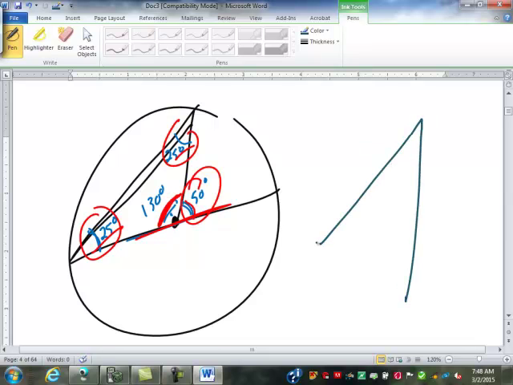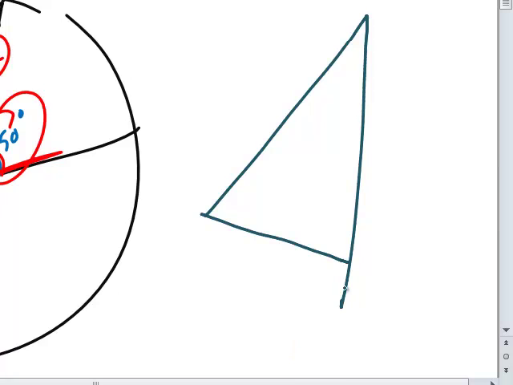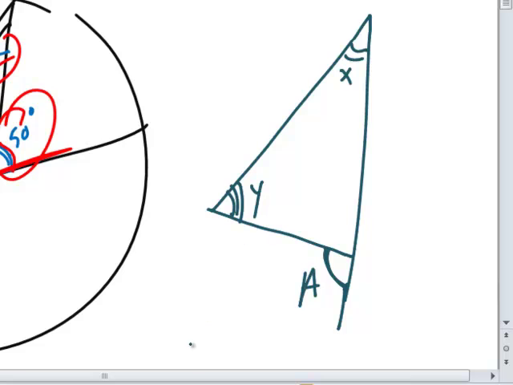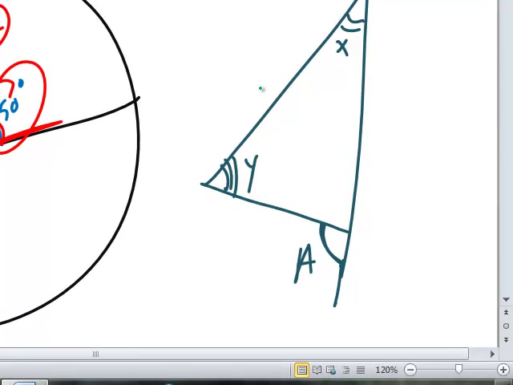Remember, 180 is a rule for triangles. Something called an exterior angle. This exterior angle here, this angle on the outside of the triangle, if I call that angle A, has to equal the sum of the other 2 interior angles. And again, it's for just that very reason, because inside the triangle they add up to 180 and the straight line adds up to 180. So if this is 36 degrees and this here is 62 degrees, A out here has to be 36 plus 62 or 98 degrees.